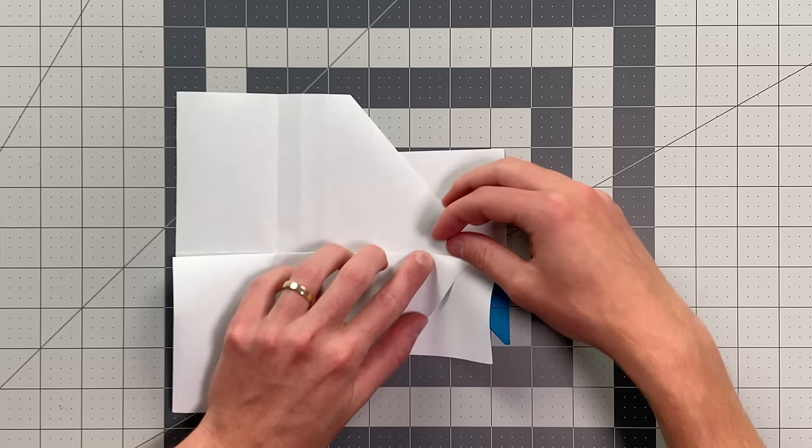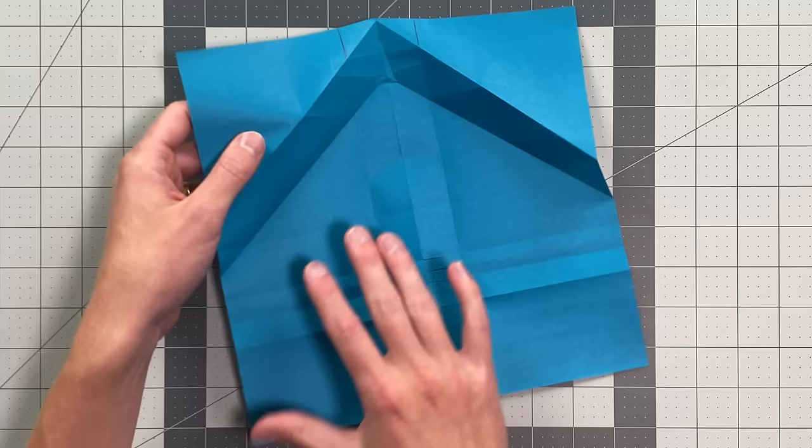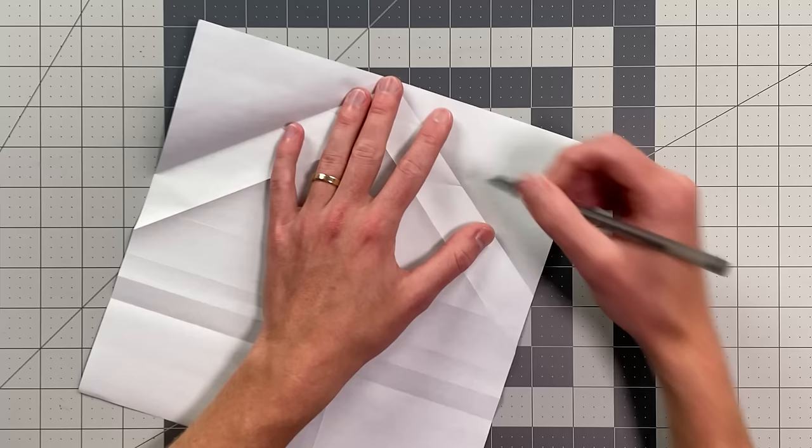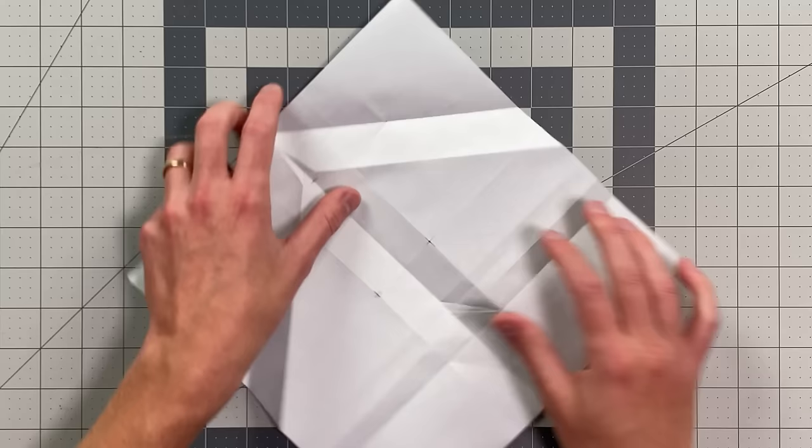Just like that. And now I'm opening the paper all the way back up here. Even with the sink fold, the creases are in the correct orientation now, but we can even open that up. And I'm going to flip it over, and I'm going to make a little mark right here where that pinch crease is. It's where the pinch crease intersects that diagonal line. And we're going to make a few other references that we'll use in just a second.